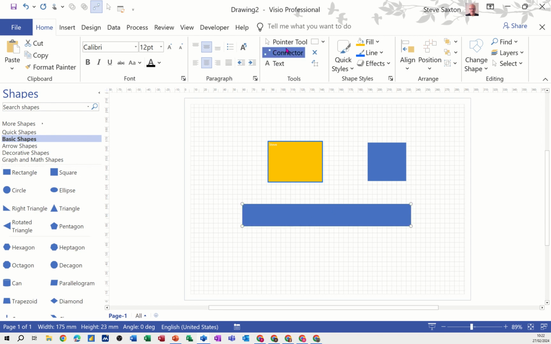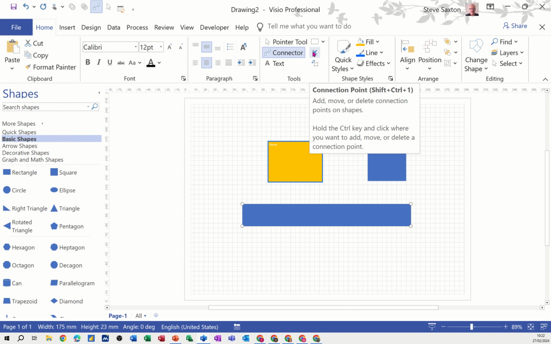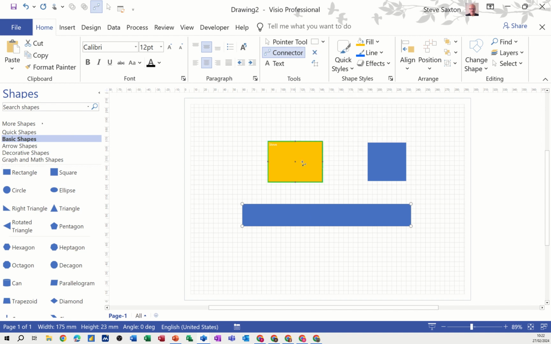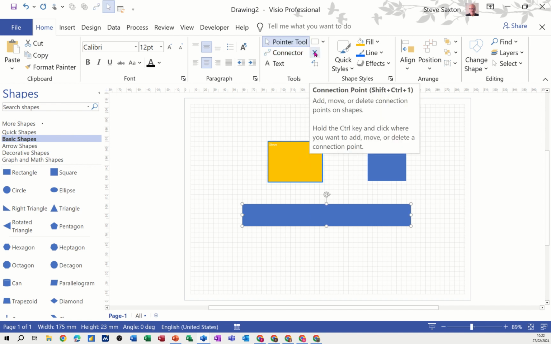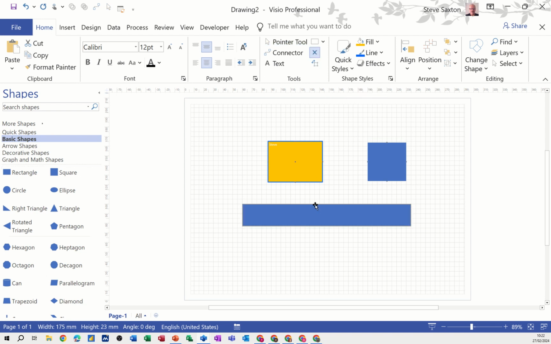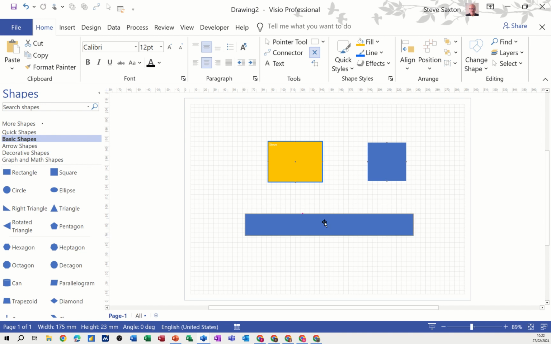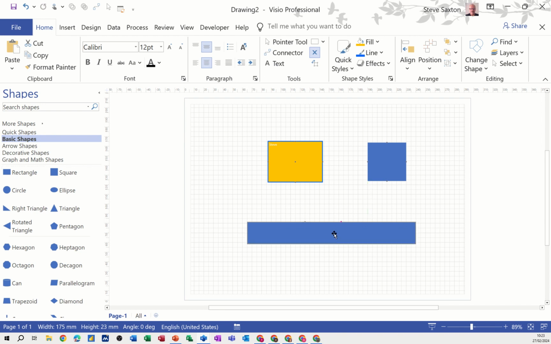There's no connection points. So that's what this is for, to add more connection points or add new ones if there aren't any. So I'm going to click on that, and basically what you have to do is position your cursor, hold your control key down, and you'll see a little cross, and then just click, and then just check that you've got done that on there, that it moves with the shape, because sometimes you can click and it's slightly off. So I'll do that again, so I'll have two connection points in the middle on this little tool. Just click there, just check that if I move this, that doesn't move away.